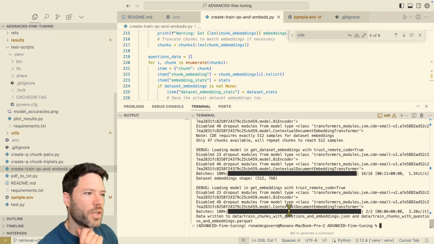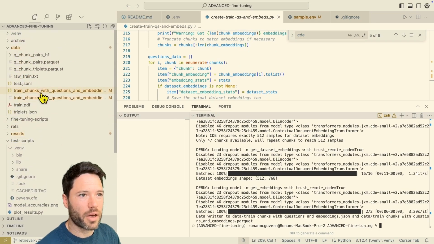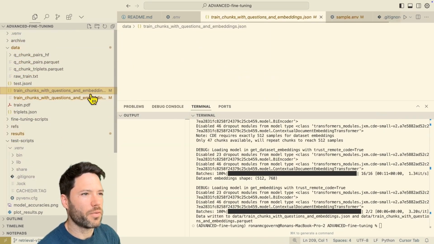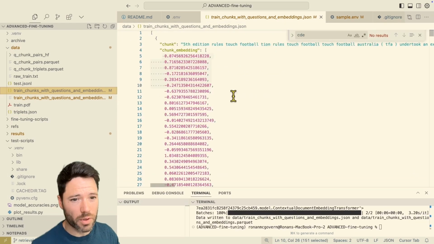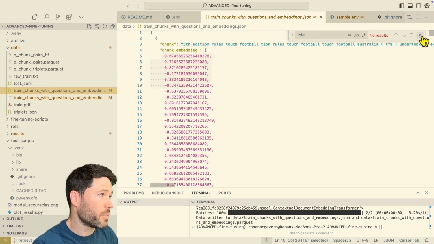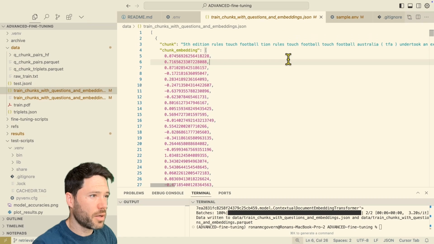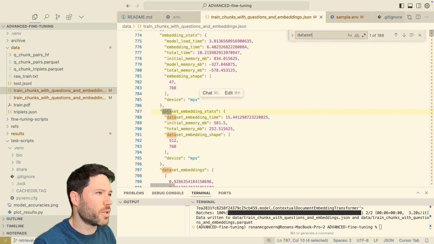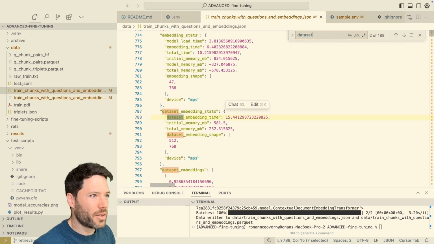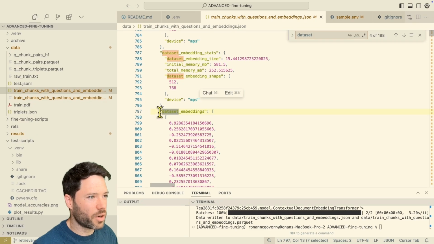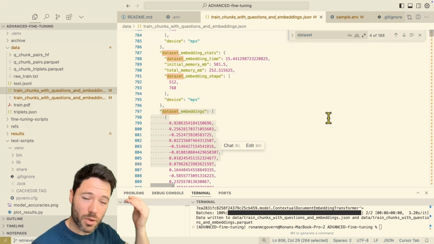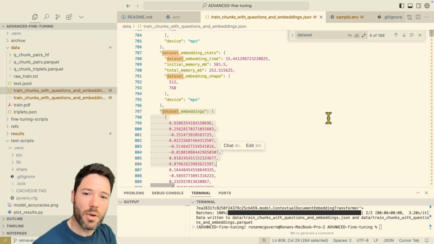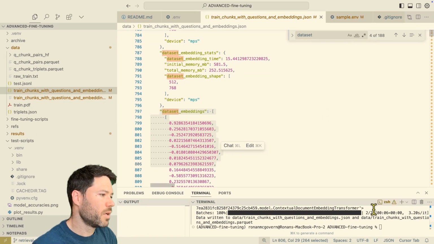Okay, so now we've saved the embeddings and the dataset embeddings for the CDE model. And if you check the JSON where they're saved, and by the way, you would typically save them to a Postgres database, but I'm saving them to JSON here just to make it easy to spot. And when I search for the word dataset, you can see that I'm not just storing the embeddings for each chunk, I'm also storing the dataset embeddings right here. And yeah, this allows me to save them so I can use them and pass them in at inference time when I'm running the second stage.